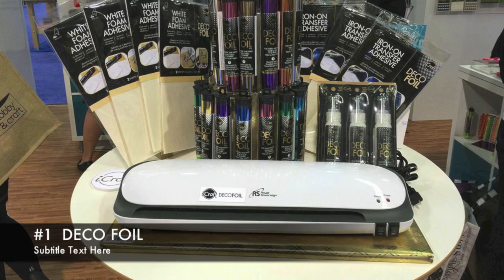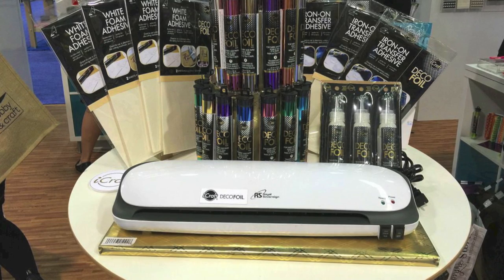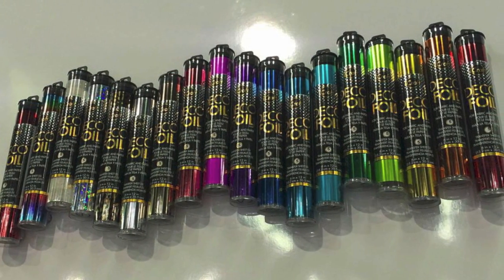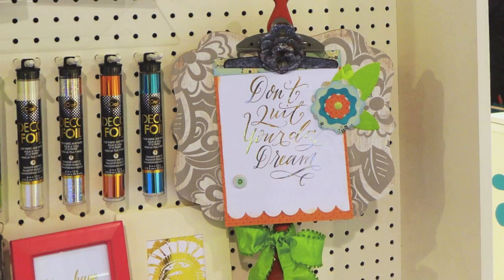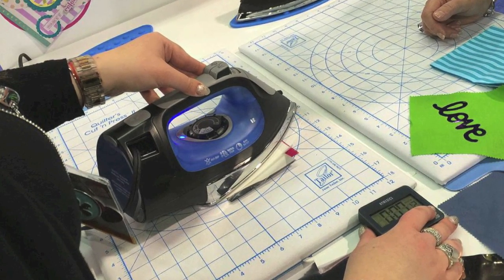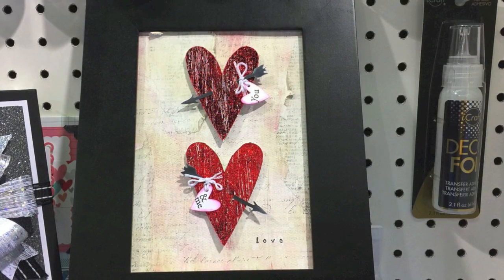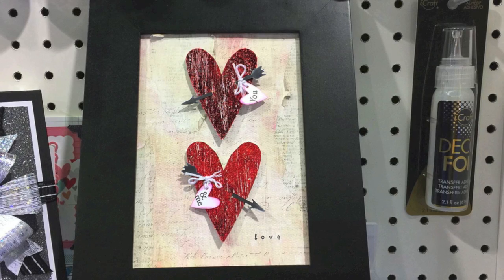Brace yourself — are you ready for our number one favorite find? It is DecoFoil. Now, there were a variety of other foiling systems at the show, but we were most impressed with DecoFoil's very comprehensive system that allows for a variety of applications. You can use this machine to apply the foil to paper surfaces — and look at the gorgeous colors, it's like taste the rainbow! The variety of colors was truly tremendous. You can also use their iron-on transfer sheets to apply foil to fabric for home decor projects. You can see a pillow where the upholstery has the foiling applied. They also had a transfer adhesive you could use even with a brush, coating a surface and applying the foil that way. We thought this program was particularly versatile and we're very excited to be bringing it into the shop.